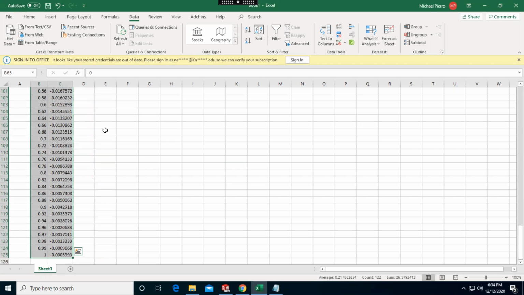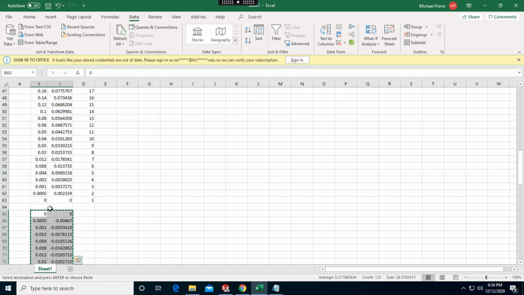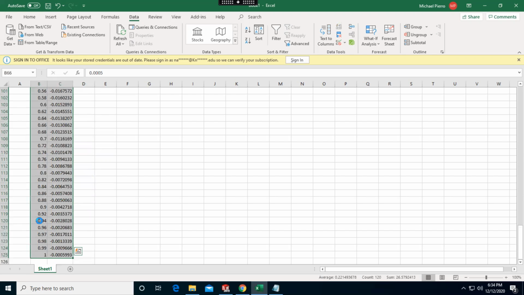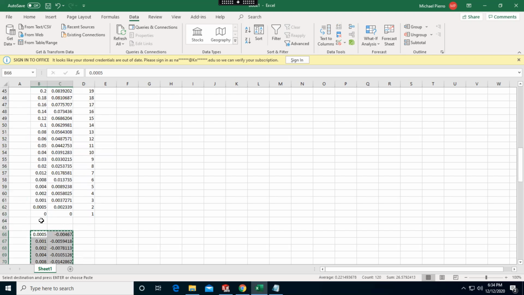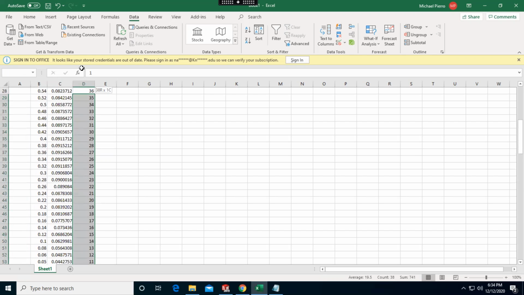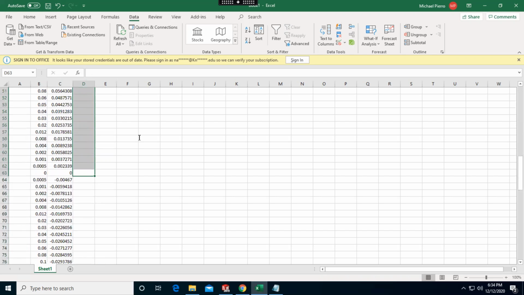And also, let's delete these extra zeros and bring this up. So now everything's looking really nice for SolidWorks. And we just need to add in this last column of zeros. This is the Z coordinate file.